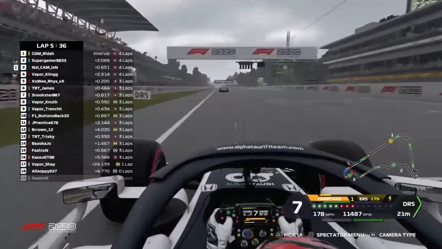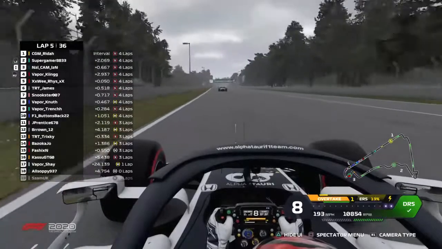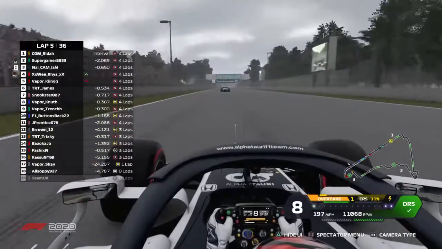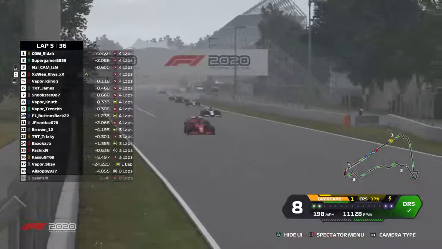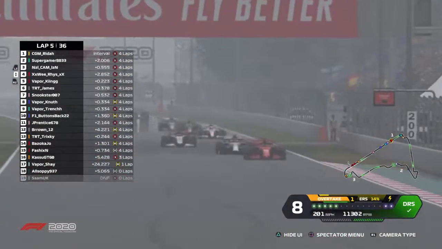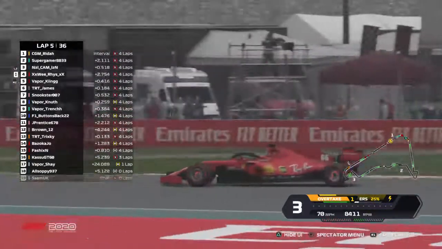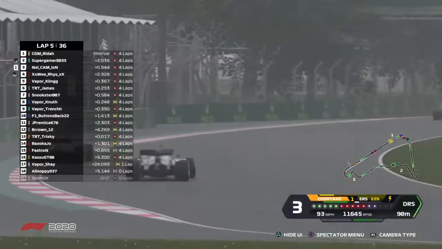The gap between 1st and 2nd, though, is 2 seconds. So Super Gamer is losing a little bit of time. Cam with the DRS is looking to get ahead. Looks like the Ferrari of Ryan has got ahead of the Alfa Romeo and is moving back to the top positions, the 2nd and 3rd. Cam can't get past quite yet. He's going to probably wait for the next DRS zone to come up.